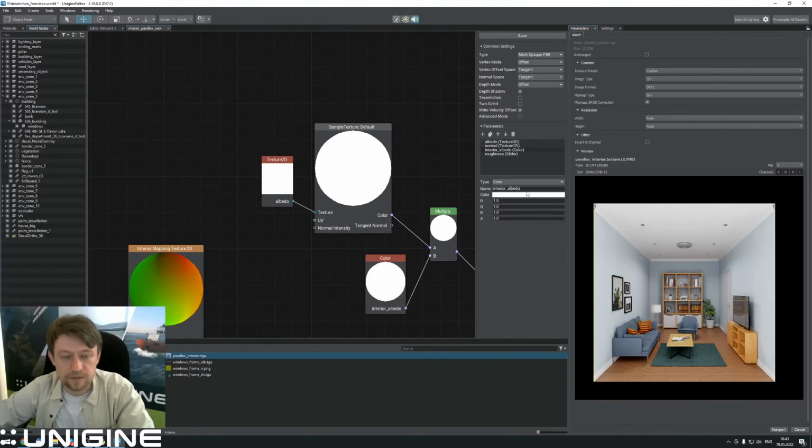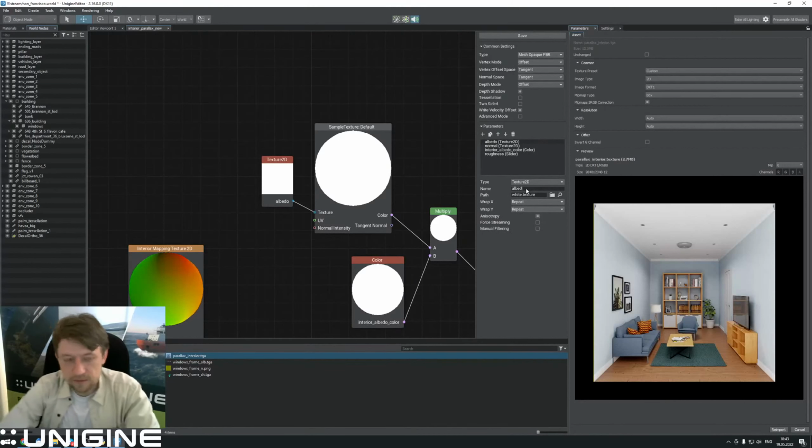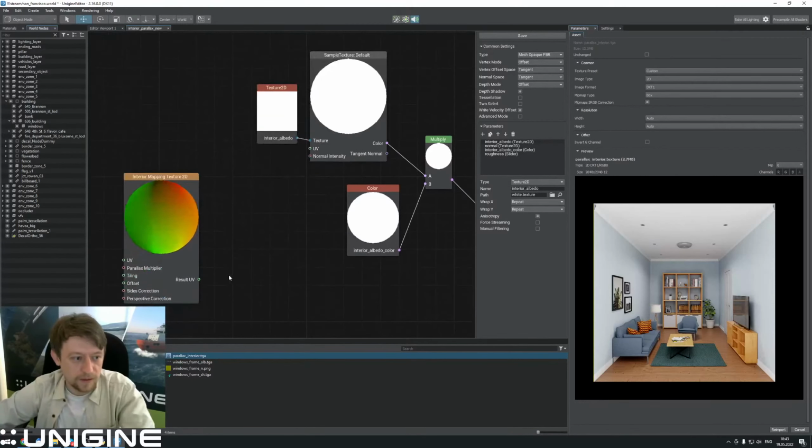Interior albedo, let it be just color. Okay, and here it'll be interior albedo. Okay, so we can just put UV here.